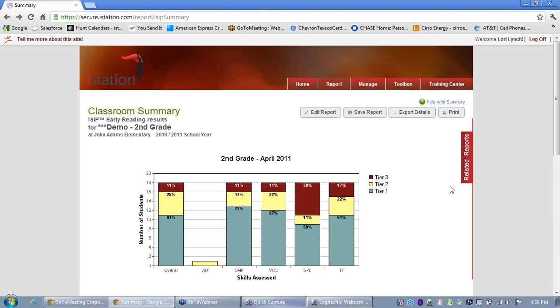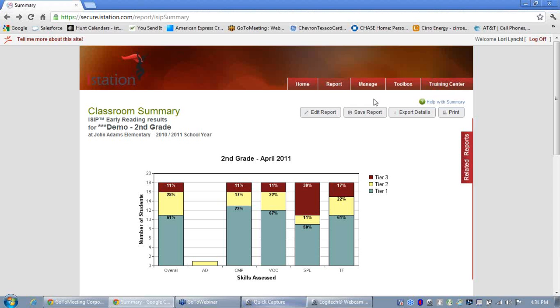So someone at that particular level would actually be able to look at this kind of report from a grade level perspective. So we could actually look at all of second grade across this particular campus to see what percentage of our students in second grade are in Tier 1, 2, and 3. So again, it's just as simple as making sure you're going through that report builder and identifying what it is that you're actually looking to see.